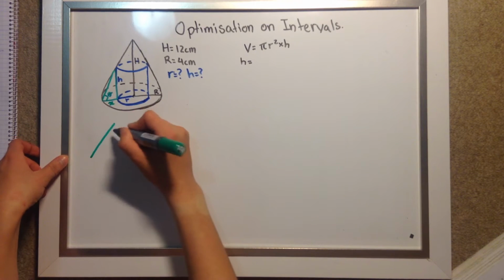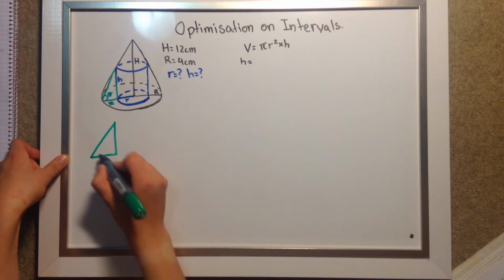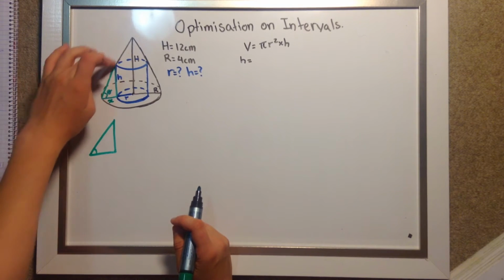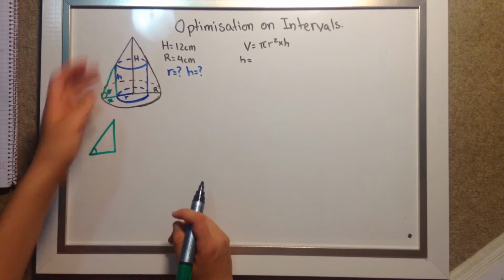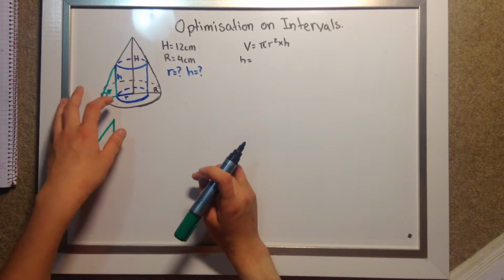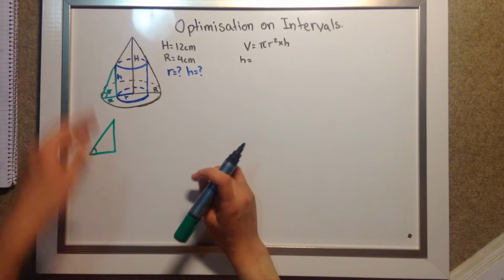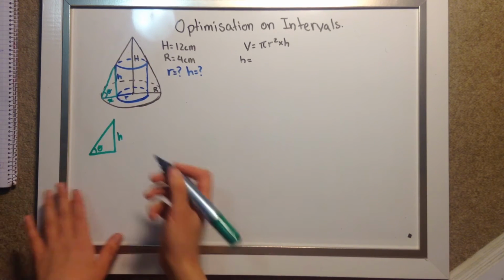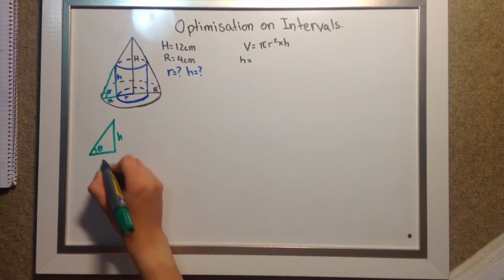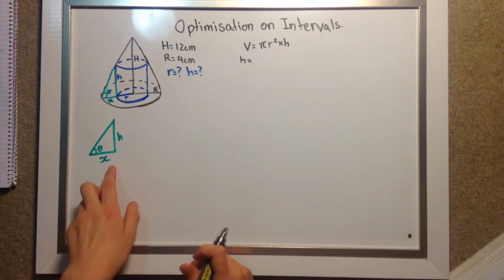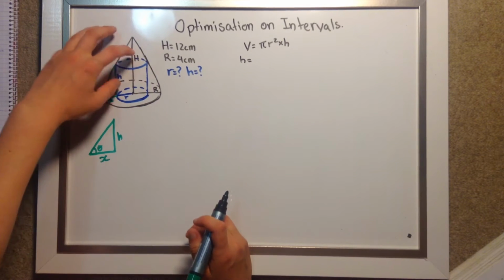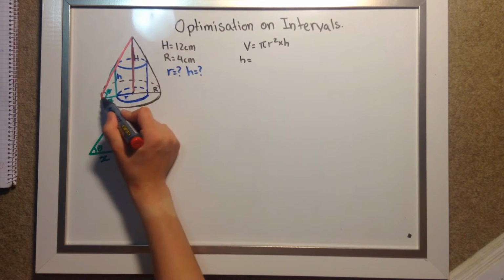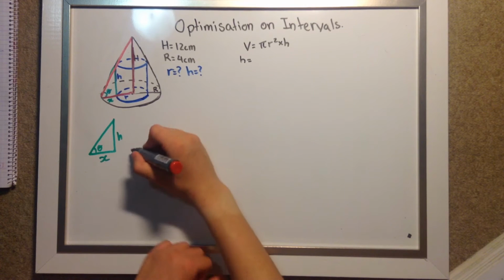So actually I'll just draw that again to make it a bit easier to visualize, because this slant is always going to be the same, because the height is going to change and the radius is going to change to always fit that kind of slant. So the angle will be constant while the height and the radius will not. They'll be changing with respect to each other. So we can find this angle by taking the angle from this triangle right here.